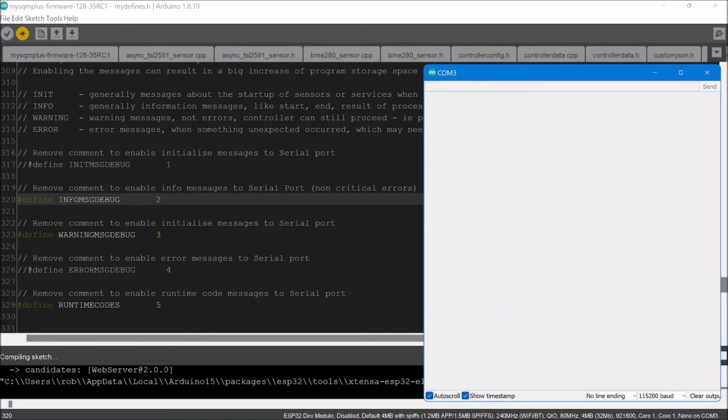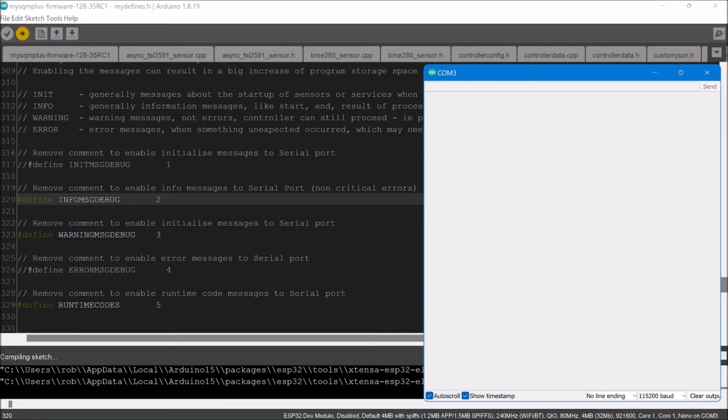Right, so these error codes, I've just enabled some, and I'm reprogramming the controller with those changes, because obviously I turned them all off when I posted the firmware zip file, and so I was getting nothing output on the serial port, but this will fix it.